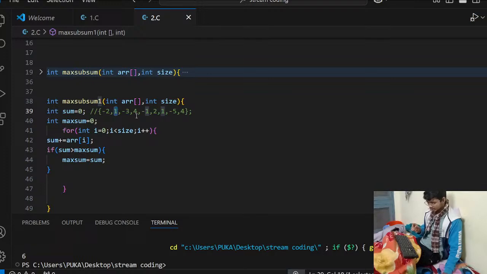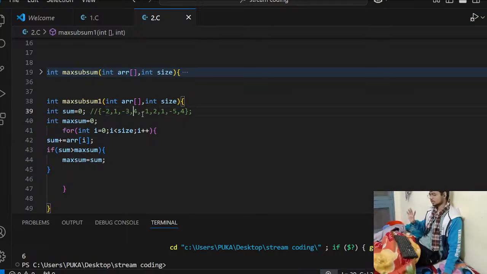Going forward, it will be -2 again, then 4. Then -2, I have to drop this. Then 4 is positive, I will keep it, then 4 -1, so I will drop. If I drop this -1, then we have to start from 2. What if we need 4?